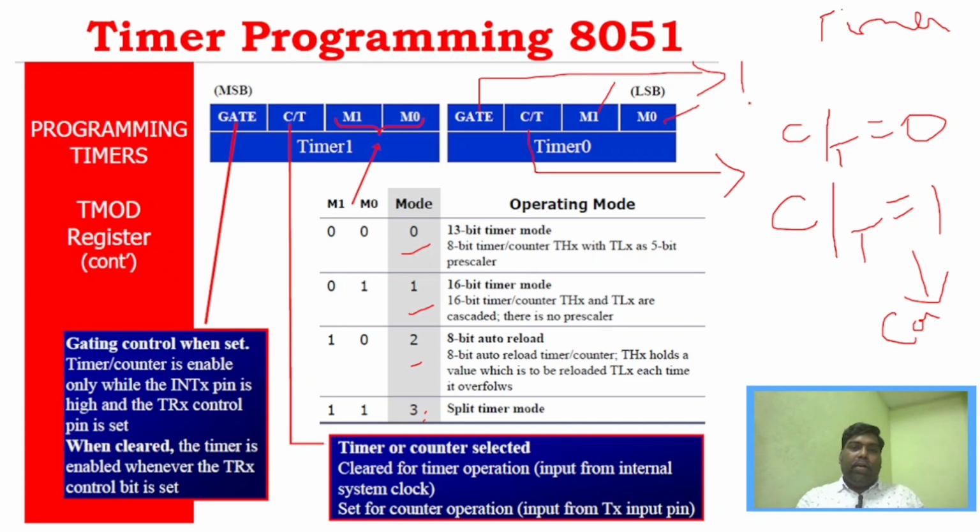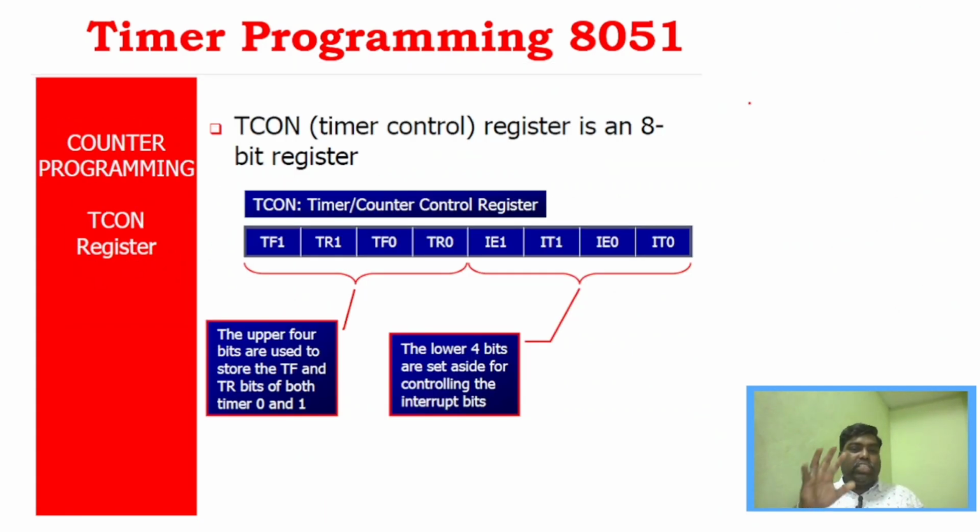And similarly, there is another important register which is the TCON register, which controls the timing operations, right? As I said, which timer we have to select, which overflow will happen, all these things will be controlled by the TCON register, right? And I have already explained this, but once again I'll just refresh this particular register. You can see here we know that there is timer 0 and timer 1, right?